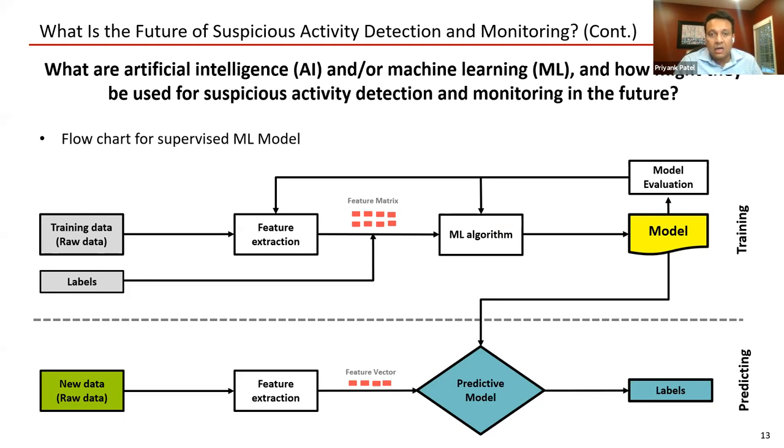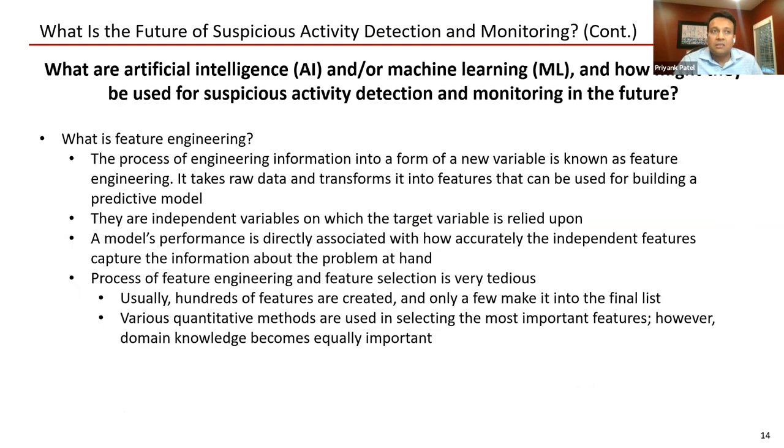Having that AML investigation knowledge matters, and as Mark mentioned at the beginning, this is not just the work of one or two people. You need data science expertise and people with investigation expertise working together to design that model. Once the model is structured, you can see at the bottom that it gets into production, and it starts assigning labels to your test data or unseen data. So Mark, if you go to the next slide, let me jump into feature engineering, what does it mean?